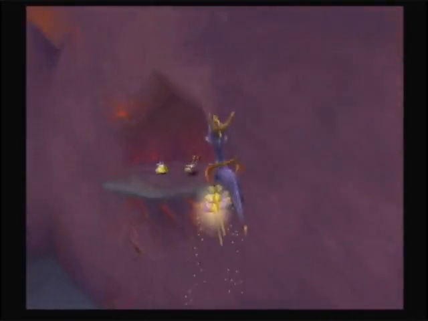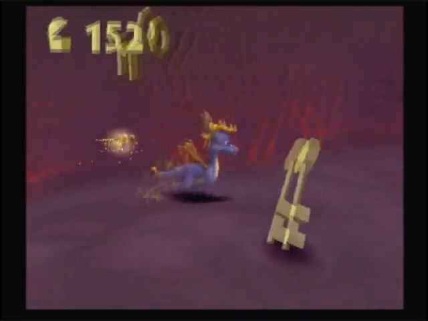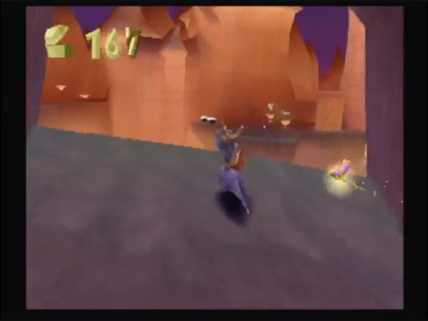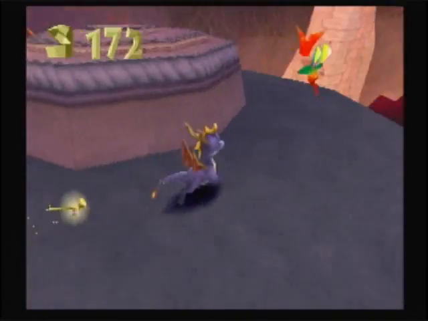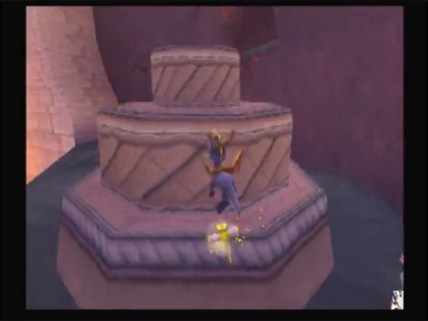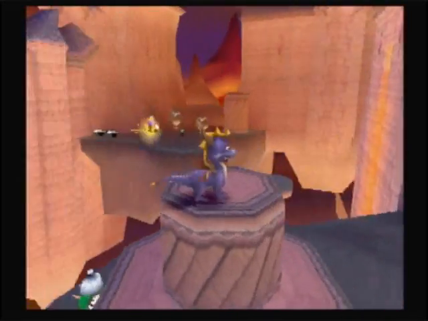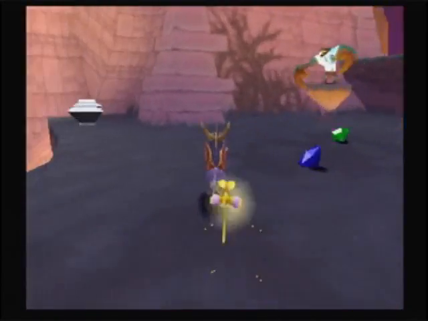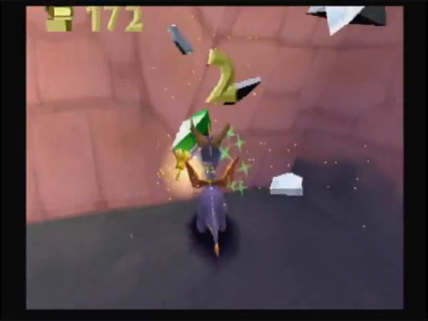Once this platform is fully extended, we can get into this little cave, where we get 2 yellow gems and the key. Then we need to extend it again. This time we glide all the way over here. And this links back up with the other path we could have taken earlier.